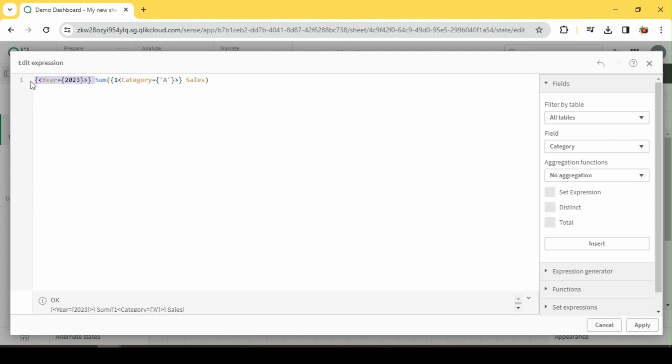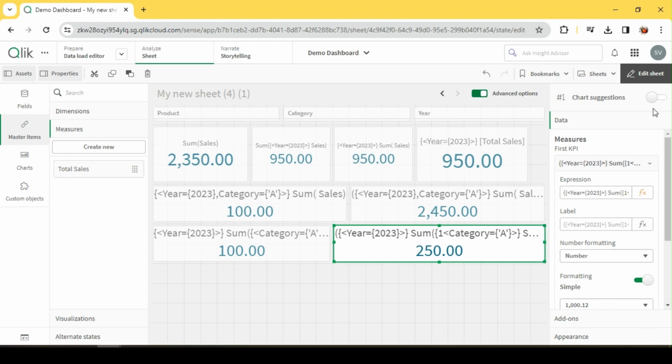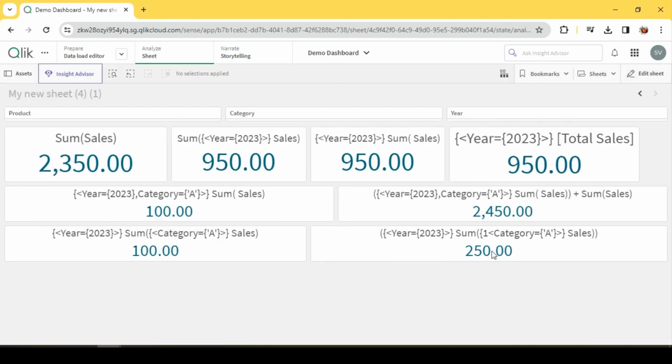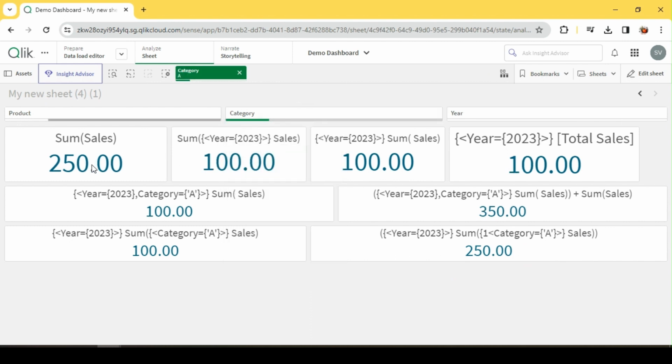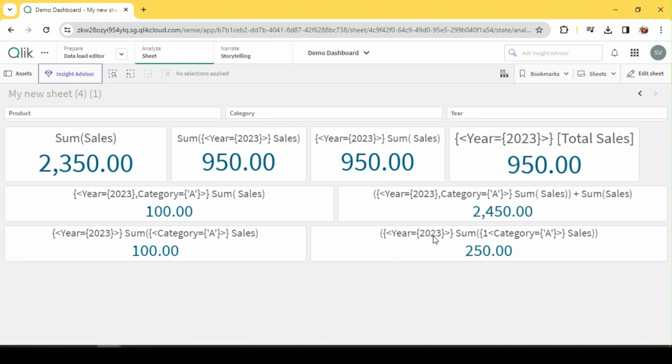Even though we have this outer expression, it still works the same way since I have an identifier defined within the inner expression, even though I put this entire thing in scope. What I get is sales for category A, the overall sales is 250. It is not considering the outer expression 2023 since it has an identifier defined inside. So when an identifier is defined, preference will be given to the inner expression identifier. This is one scenario to be aware of.